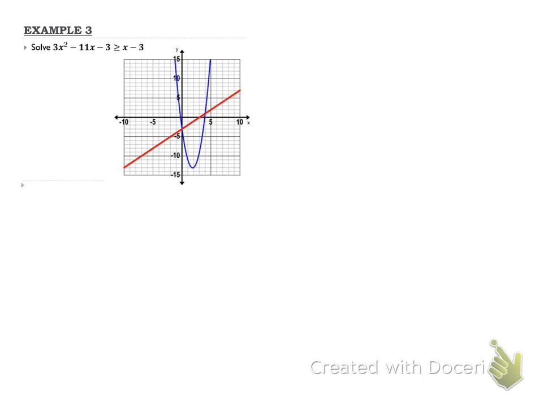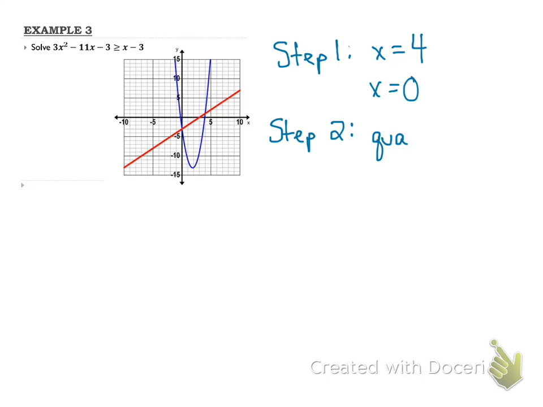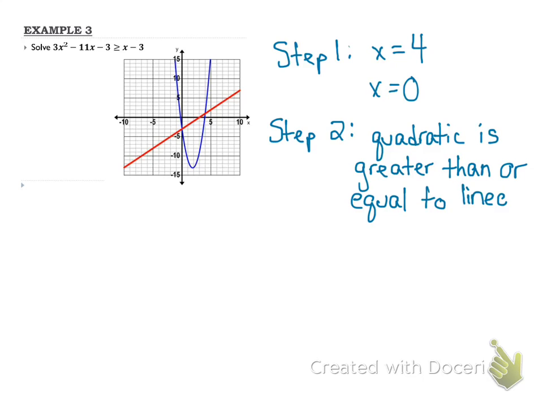Okay, let's take a look at example 3. First, we'll identify the x values of the intersection points. Then we need to ask ourselves, what does the inequality mean? In this case, it's saying that the quadratic is greater than or equal to the linear function. It's nice for us to have a graph to be able to identify where that happens. Using that picture is a much faster way of identifying when one function is higher than another or greater than another, as opposed to just plugging in a bunch of test values to figure out when it's higher and when it's less than.